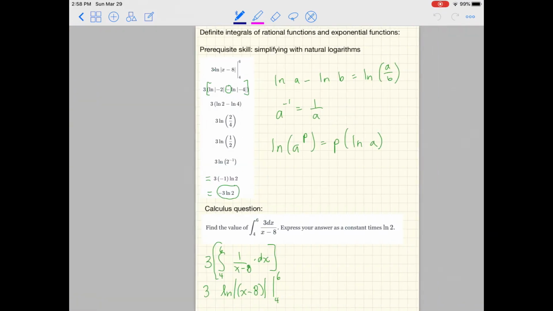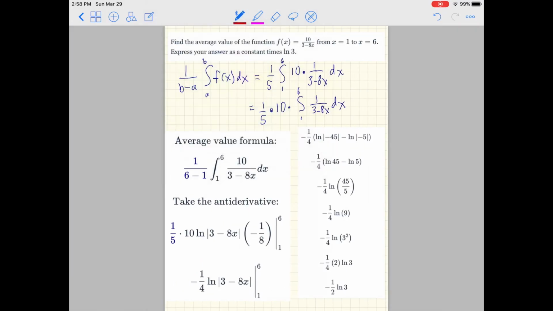So that's where in the explanation, I'm just going to go right to here, you can see the 1/5 and the 10 are in the explanation down here, and the integration of 1 over 3 minus 8x, they're writing as the ln of the absolute value of 3 minus 8x, but they're also multiplying by negative 1 over 8 because this entire statement is the function that if you take the derivative of it, you would get 1 over 3 minus 8x. So you really needed that extra negative 1/8 to make sure that the derivative of this function, we'll call it capital F, its derivative is this function, little f.